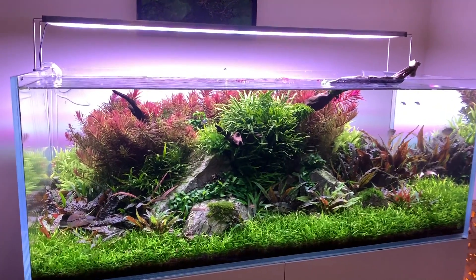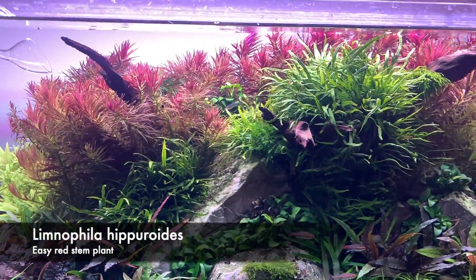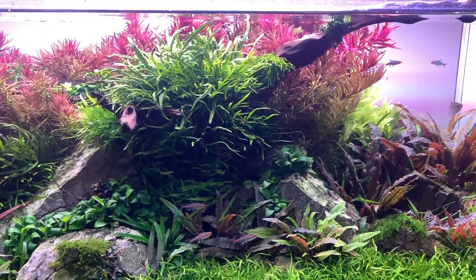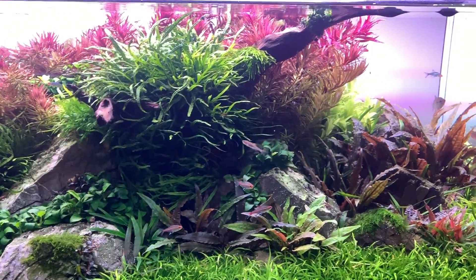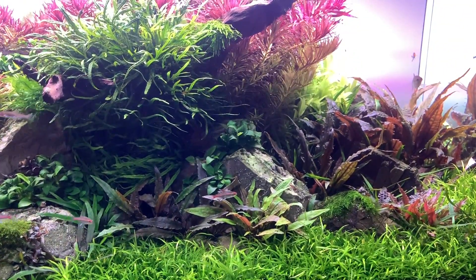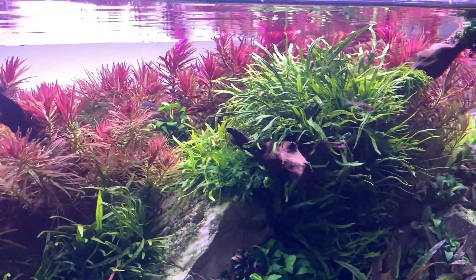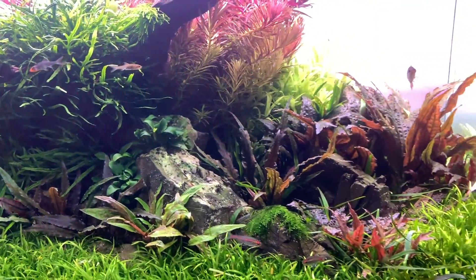Without further ado, let's take a closer look at the 1200 — looking amazing right now — and we'll dive over to the cichlid scape and talk about some amazing products from Fritz. Check out those red stems at the back; that's Limnophila Hipporoides. I'm going to wait until all of these have reached the surface and then trim them, and I'll do a full tutorial video on trimming techniques. All the plants are looking super healthy, virtually no nuisance algae, livestock's looking great — probably one of my best aquascapes. Let me know what you think in the comments.